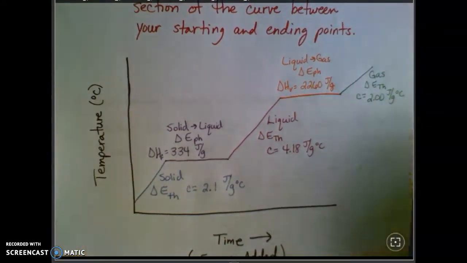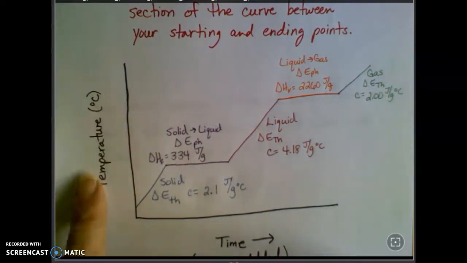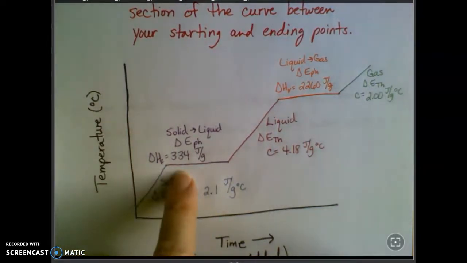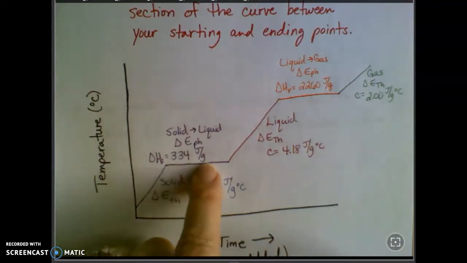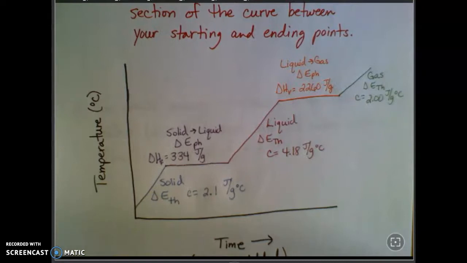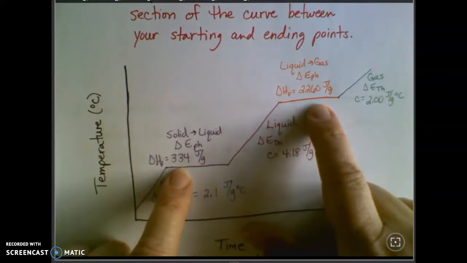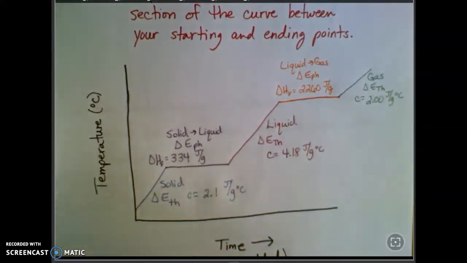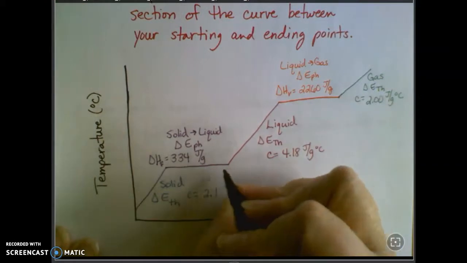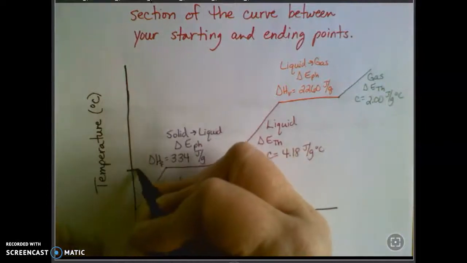You've got different things happening at different points along the graph. So temperature here is on the y-axis, and if I look at these, I know from what we did yesterday that the flat part is a phase change and the sloped part is a temperature change. Since we're just talking about water, I automatically know what these temperatures are, so I'm going to add those to my graph. Water in this case would be melting, if we were going the opposite direction, we could also say freezing, at zero degrees.